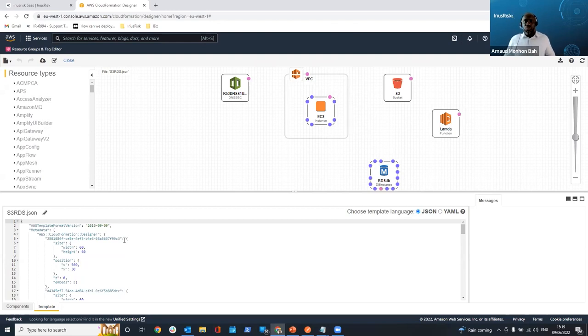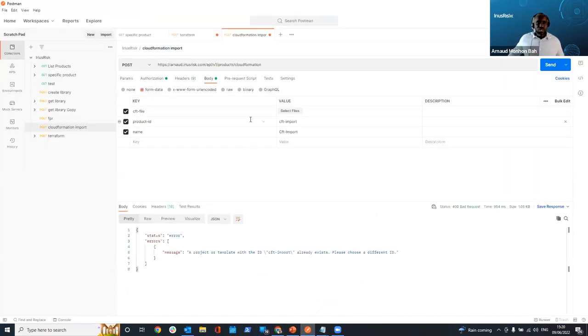And by importing this into IrisRisk, you'll be able to see that we're going to generate the diagram, but we're also going to generate the threats and the countermeasures that are relevant to each and every component that we've seen within the screen. So how do we do that? Again, this is my script in a text file. What I'm going to do now is use the API to upload that result to the platform. So we have an API which is documented on GitHub, on SwaggerHub, and this is what it's providing. Well, in order to provide something to IrisRisk, you need to use that API. Obviously, you need some kind of authentication, which I'm not going to show, using an API key.